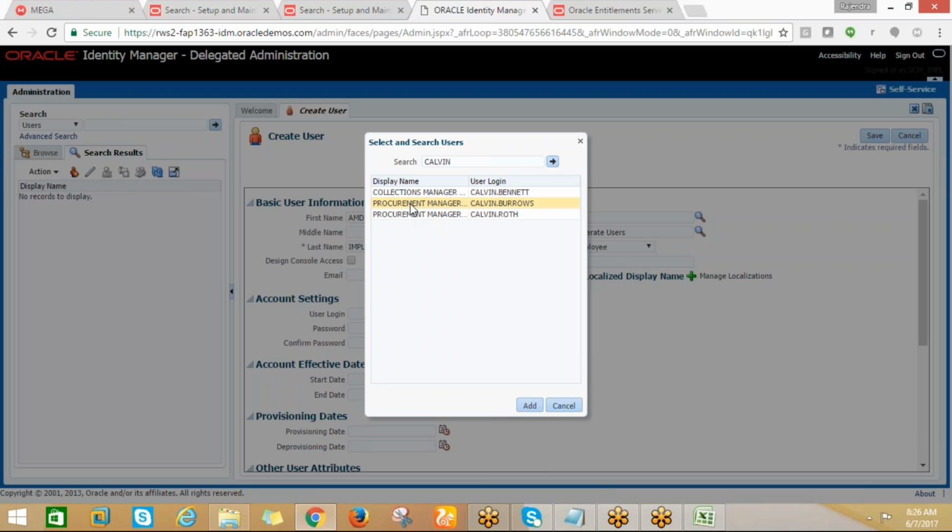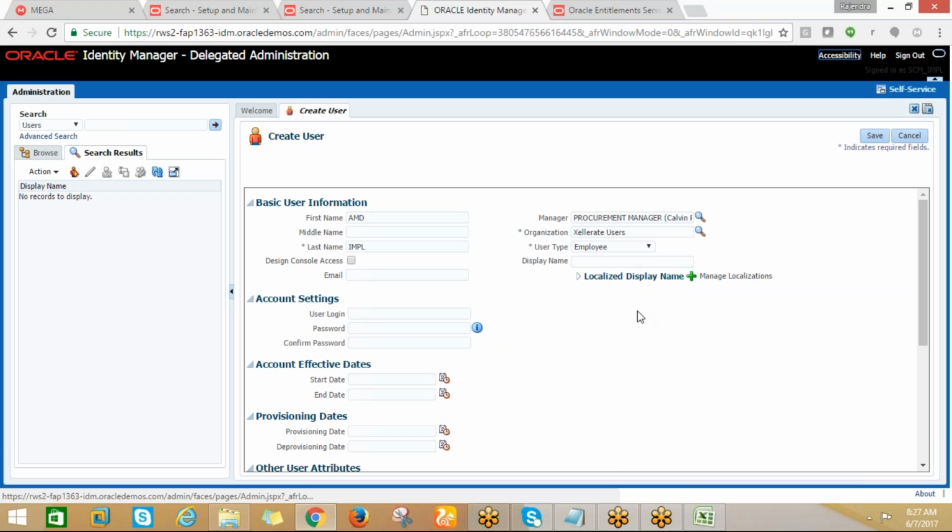Kelvin Roth is the procurement manager, so I can select it. So now the user is AMD IMPL. Then you can go for the password. I'm taking cloud 2020. Then save it.